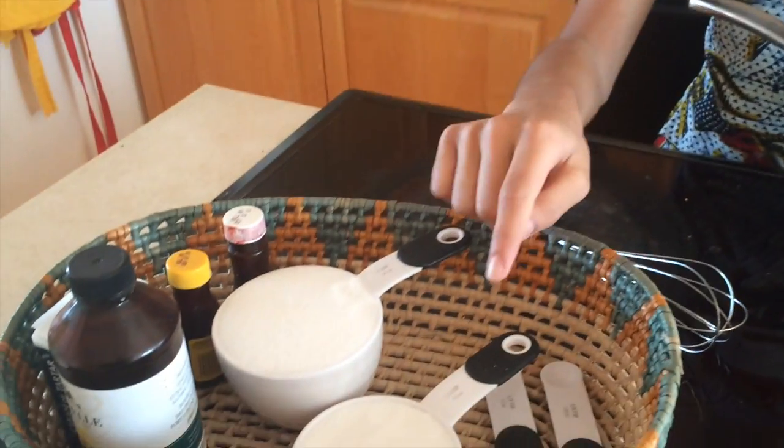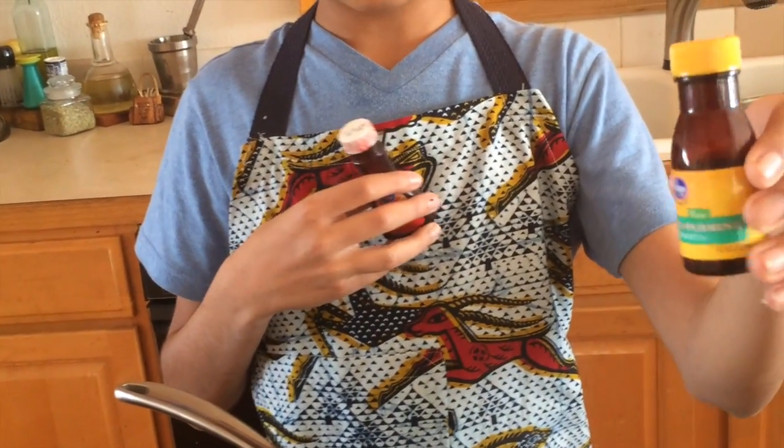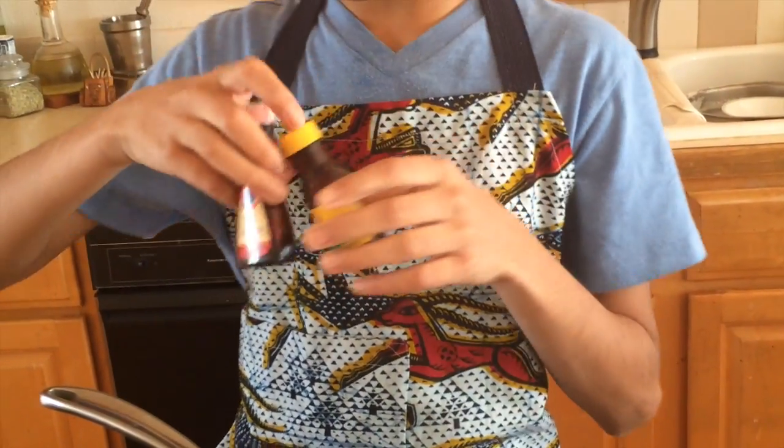So my other ingredients I'm using are sugar, cream of tartar, and for the vanilla cookies I'm using vanilla extract, and for the peppermint cookies I'm using a little bit of peppermint extract or regular mint extract and a drop of red food coloring to make it look nice and peppermint striped.